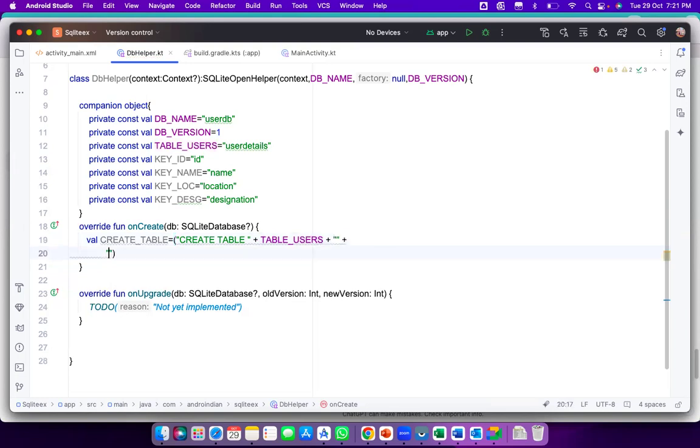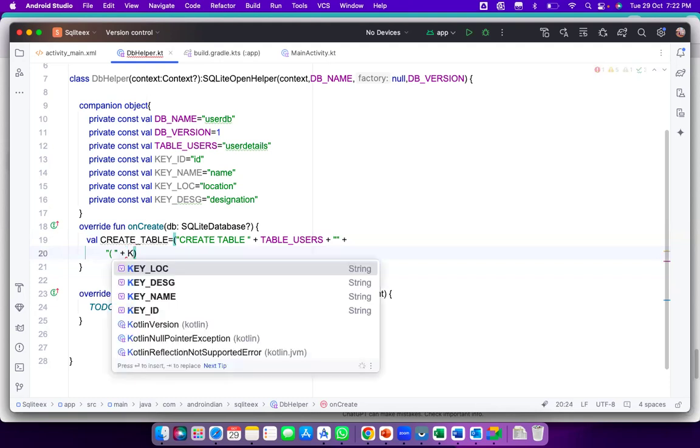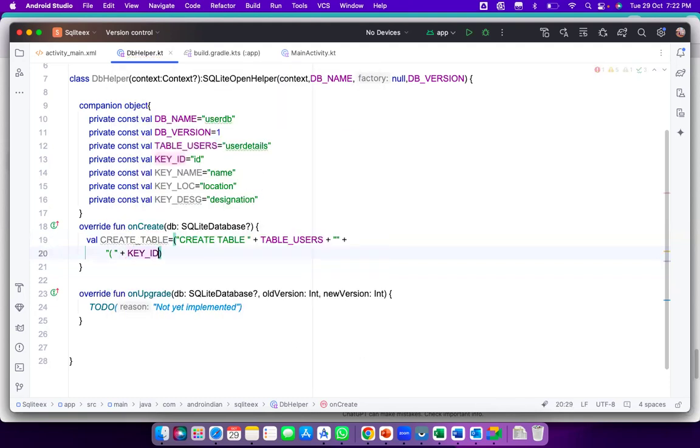Now, what are the fields we are creating here? We are creating the table, right? Within this we have to create the fields. First one could be KEY_ID.